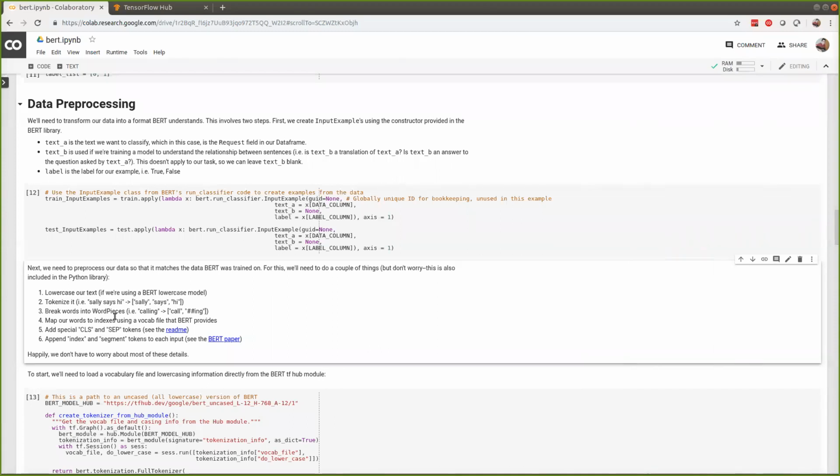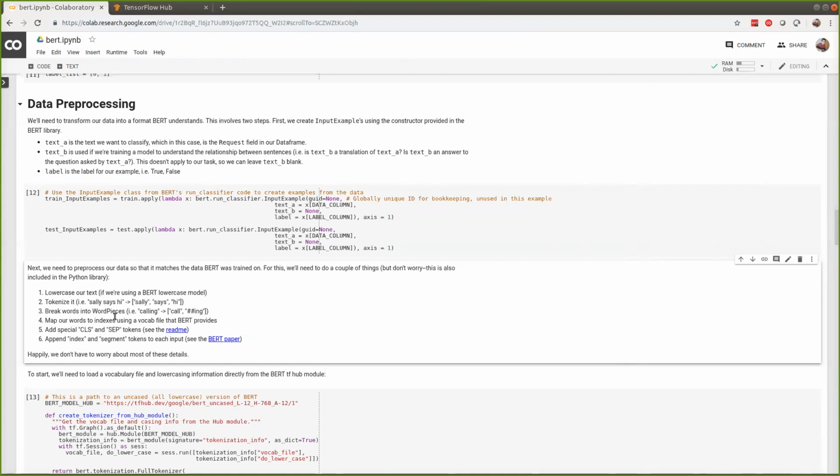We're also going to set some special tokens like SEP and CLS. We won't really get into that, but those are special tokens. Then we'll append the index and segment tokens to each input. Now, we don't really have to worry about most of these details because our data prep is going to do all that for us.